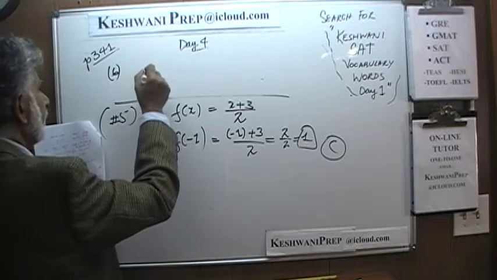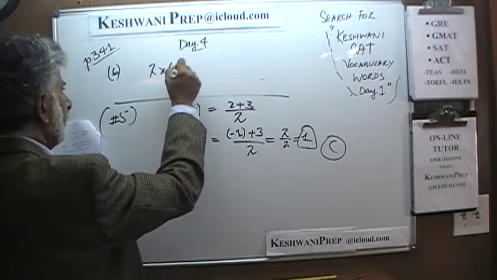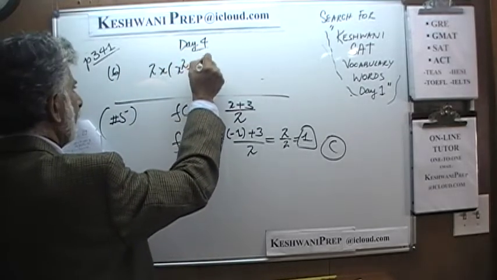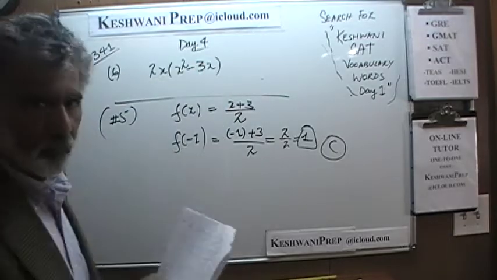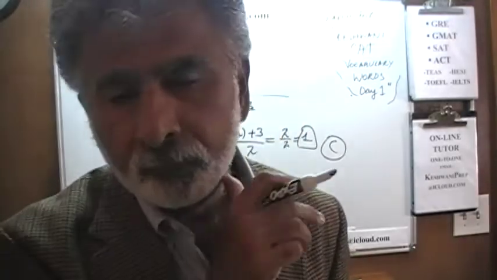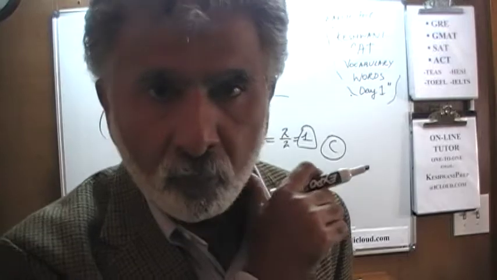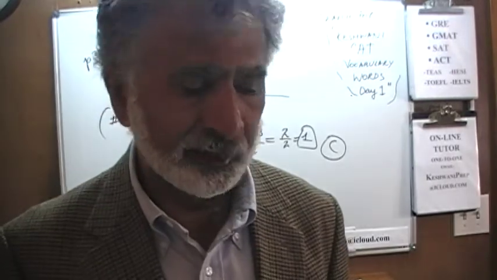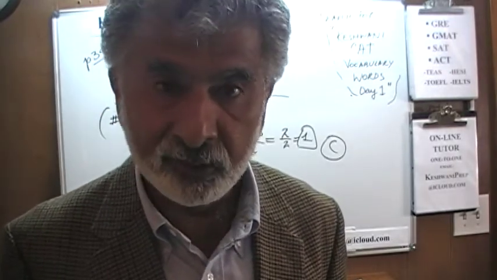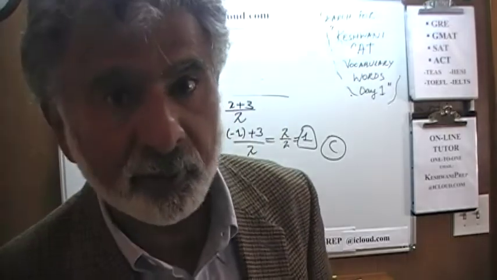Number 6 says that we have a... what do we have here? Do we have an equation here? No, it's not an equation. Equation is so called because it has an equal sign in it. What we have on the blackboard is not an equation, it is called an expression, an algebraic expression.